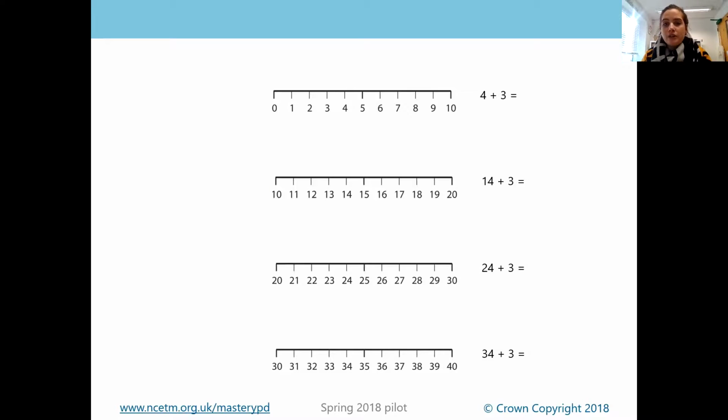So what I would like you to do is pause the video now and have a go at drawing this number line out and having a go at these using your frog and your lily pad, and you're jumping up the number line. We're jumping up because the number is getting bigger. We are adding. Okay, and if you want to, you can also use MathSpot website to help you with this. Okay, do this and then come back to me and we'll go through the answers. Excellent stuff.